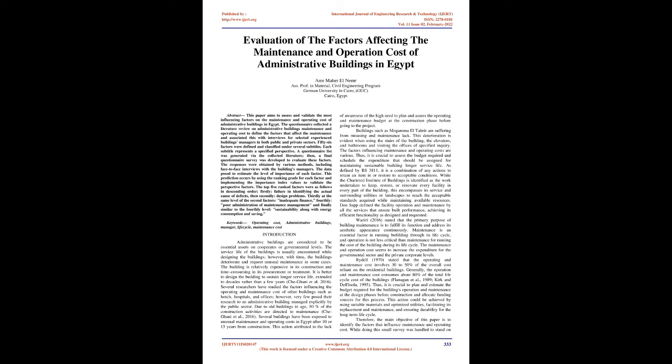15 years from construction. This is attributed to the lack of awareness of the high need to plan and assess the operating and maintenance budget at the construction phase before going to the project. Buildings such as Mogamma El Tahrir are suffering from misuse and lack of maintenance. This deterioration is evident when using the stairs of the building, the elevators and bathrooms, and visiting the offices of specified inquiry. The factors influencing maintenance and operating costs are various.